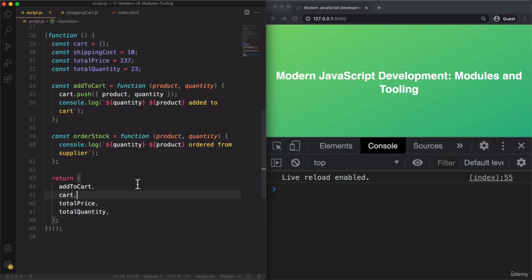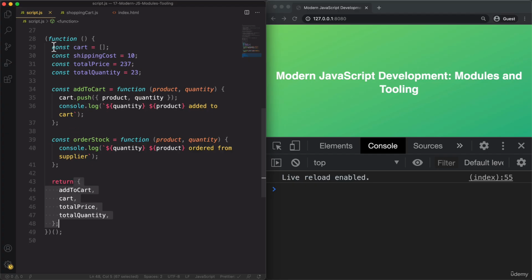However, right now we are not really storing this returned object anywhere, right? So if we run this right now, then this object kind of disappears into nothing. However, that's easy to fix because we can simply assign the result of running this IIFE here to a new variable.